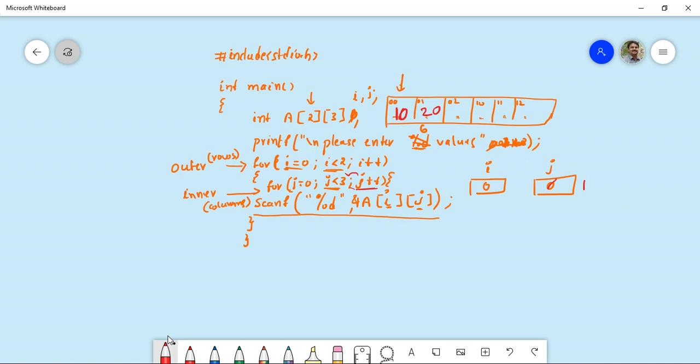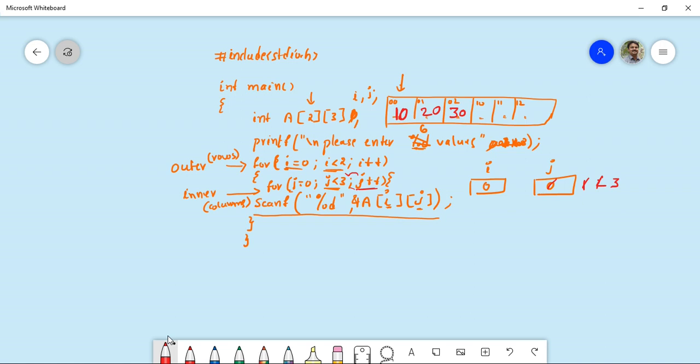Now j becomes 2, less than 3, condition true, it will execute the scanf statement, therefore the new value entered by the user, 30, will be stored at a of 0 and 2 here. Now it will increment j, which becomes 3. Now it will check the condition, 3 less than 3, the condition is false.